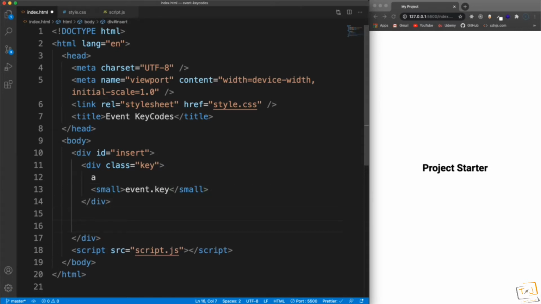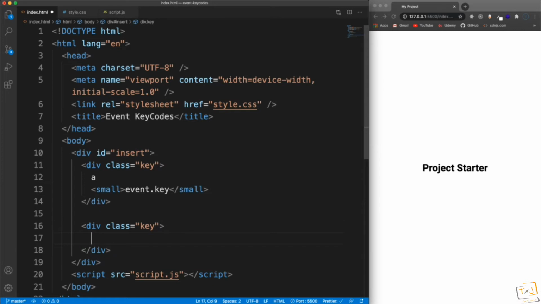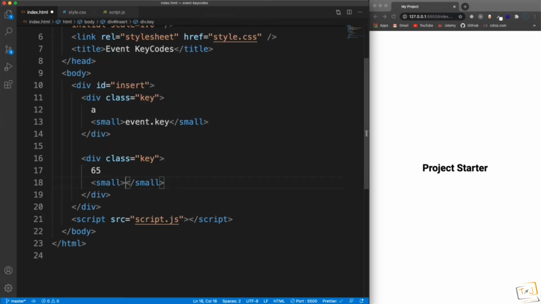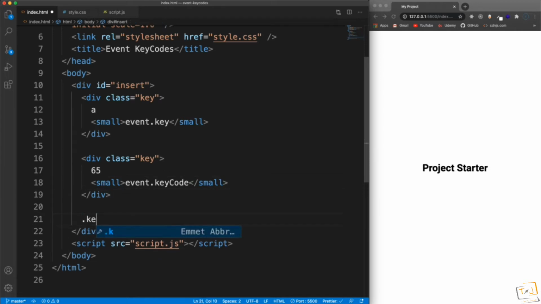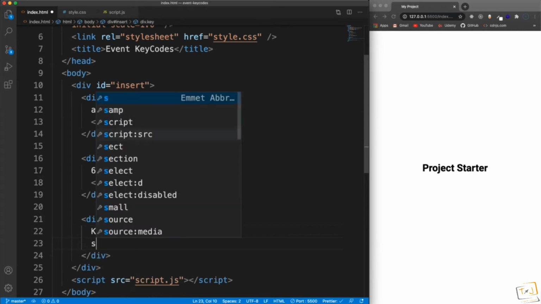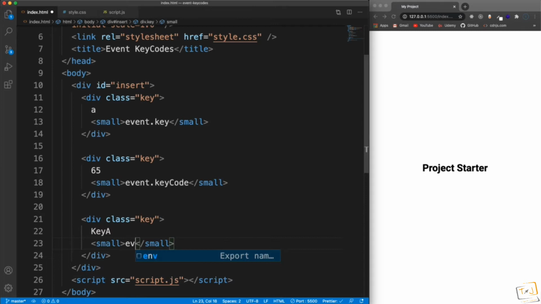And then under that div, we'll have another class of key. And this is going to be the key code, which for A is 65, so I'm just going to hard code that in there. And let's say this is the event.keycode. And then we'll have another class of key, and this is going to be the code, which in this case would be key A. And inside small tags here, we'll say event.code.